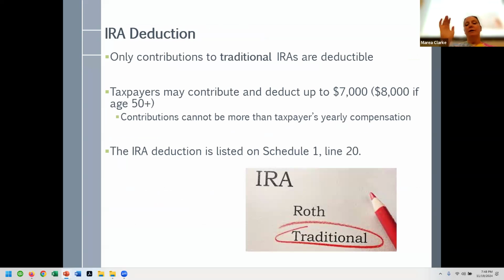Retirement account. Save money, save it for retirement. If you do that, the money that you put into a traditional IRA account, you don't have to pay tax on. You can subtract that from your income as an adjustment. There are lots of limits about what your total income can be, if you're married or not, if you're covered by a retirement account or not. But generally, the idea is you can save some money, make that contribution, and not have to pay tax on it now. You'll pay tax on it in the future after it's grown to be lots and lots of money, and you can take it out then.